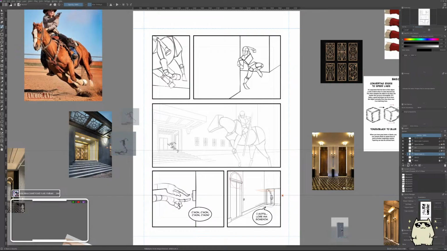I need to fix, or not necessarily fix, I just need to add, rather, to the sketch here.